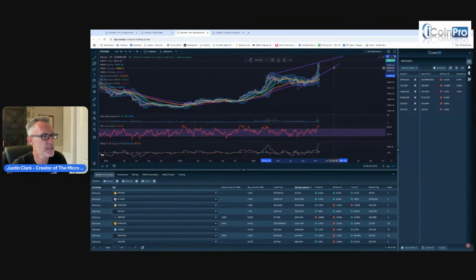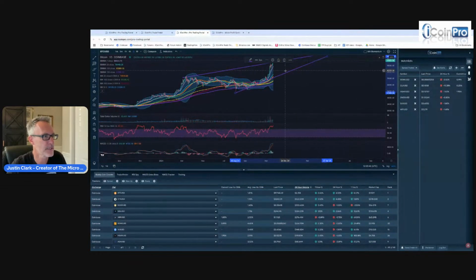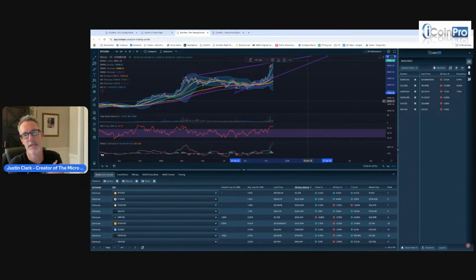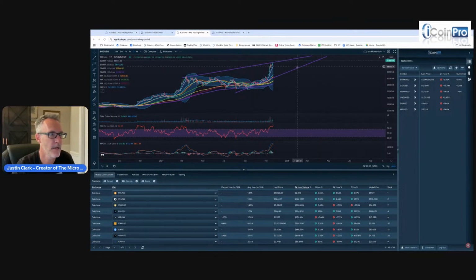If we lose this lower line down here, and you might want to put this on your charts, we could potentially see a bigger crash come out of that. When you form a rising wedge in a market and it breaks down properly, it's often pretty violent. So we do need to keep an eye on this lower trend line here, and losing that lower trend line would possibly cause some fireworks in this crazy crypto market.